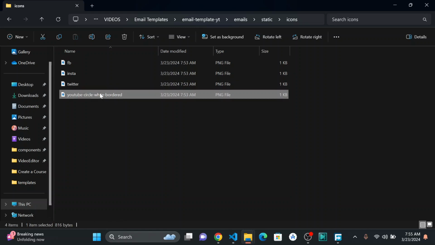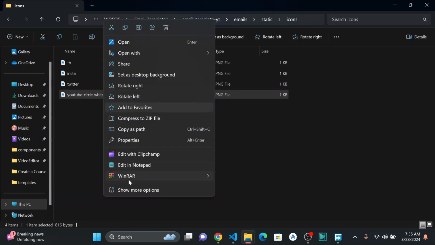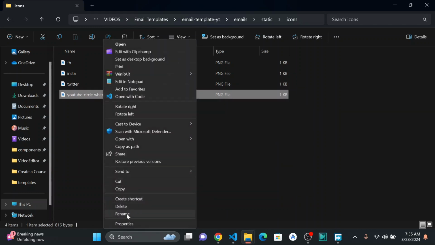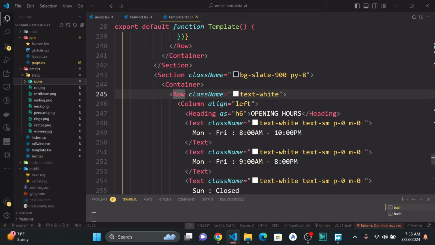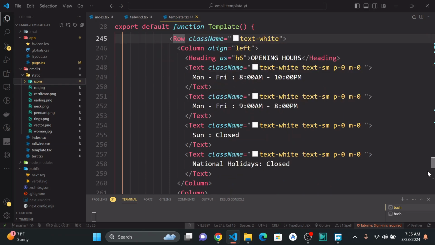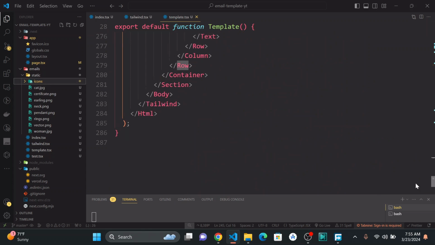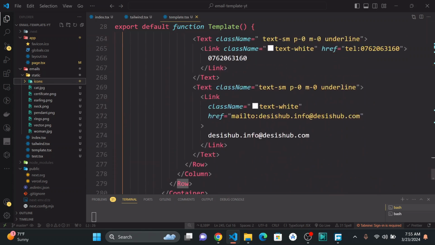Finally, YouTube, YT. Okay, so I have all these icons inside there. Now let's go and put these icons. So basically, it will be a link. So just copy this link.